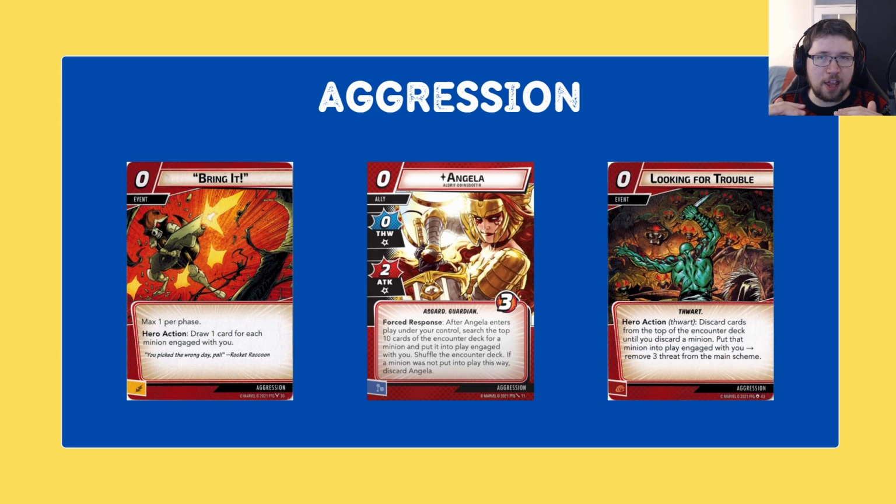Minions attack is predictable. There is a villainous keyword, but it's pretty rare. Minions, you know what's going to hit you, so you can plan around it and compensate and do different things. And by having minions kept in front of you and attacking you, Bring It is going to be a phenomenal card to draw you lots of cards, which will give your resources somewhere to go.